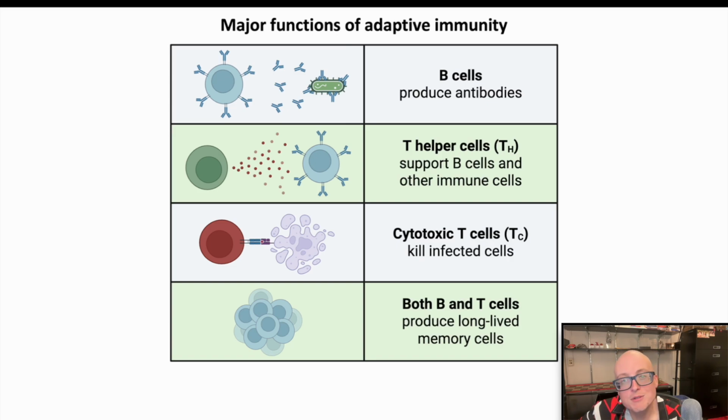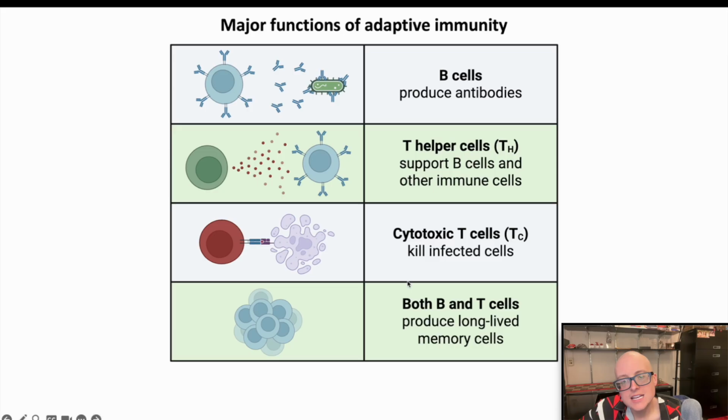T cells actually come in multiple flavors. Again, more on that to come. But for now, you can remember that in the broadest possible classification of T cells, we can think of two major subsets. There are T cells called T helper cells, or TH, and they primarily modulate the immune response through the secretion of soluble mediators called cytokines, and these cytokines support the function of B cells and other immune cells. Helper T cells help other cells to control the immune response.